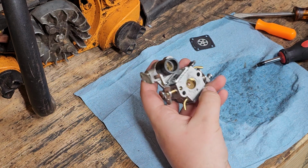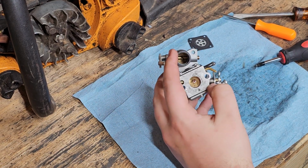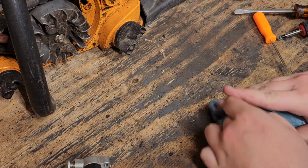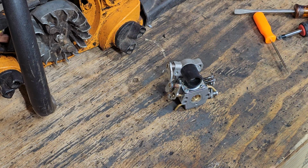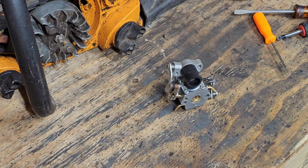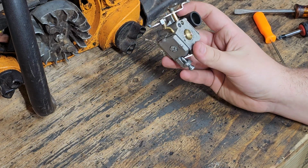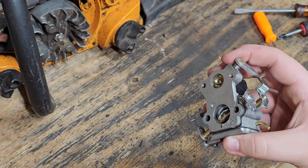But I do believe that was the entire carburetor. That was much quicker than I thought it would be. But then again, it's probably been like 20 minutes. Let me look. 17:22. Yeah. Been talking for way too long. That was pretty much how to rebuild that carburetor. Sorry for anybody coming to actually get knowledge on carburetors, because that's not what this video was about, I guess. I'm going to put this in my parts stash, and hopefully I'll have a chainsaw this spring that needs a carburetor, and hopefully this will work.